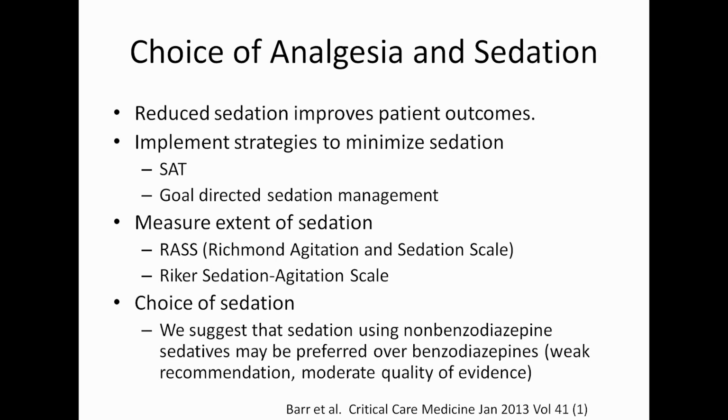If we're going to be attentive to the level of sedation we're providing to our patients, just like we discussed in pain management, you need to make sure that your unit is regularly assessing the amount of sedation that patients have. The two scales which are recommended to do this are the RASS score, or the Richmond Agitation and Sedation Scale, or the Riker Sedation Agitation Scale. The RASS scale is a 10-point scale which rates patients all the way from unarousable to combative, and the SAS is a 7-point scale which tiers patients from unarousable to dangerous sedation. In being thoughtful for the choice of analgesia and sedation, there is a recommendation that non-benzodiazepine sedations may be preferred over benzodiazepines.